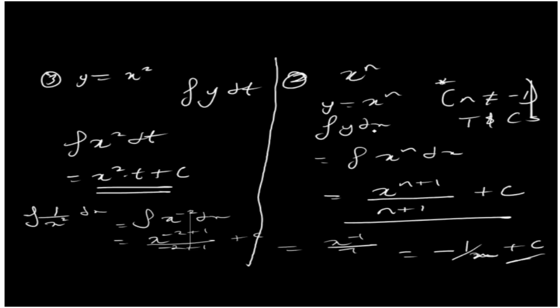When you have an exponent, or powers of x, when you say x raised to power n, how do you integrate that one? If you look at this side, the integral of x raised to power n is x raised to power n plus 1 over n plus 1, plus c. So if you have x squared, x raised to power 3.